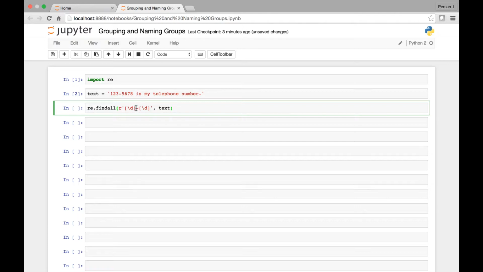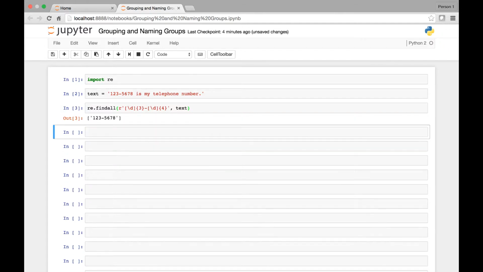So I can pass a number. Since there are 3 numbers, I can pass 3 here. So that will look for 3 digits. And then it will look for a dash. And then in this case, I need to look for 4 digits. So I can pass 4, right? So this will look for 3 digits, then a dash, then 4 digits. It will look for this pattern. Let's run it. So I get 123-5678.